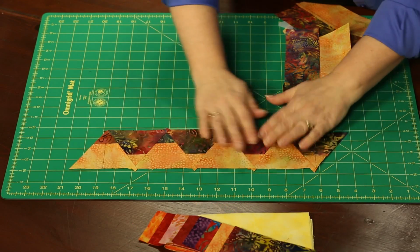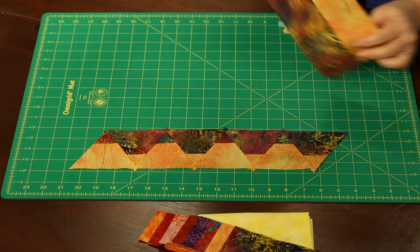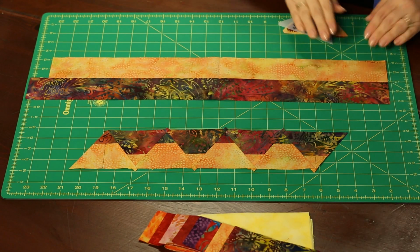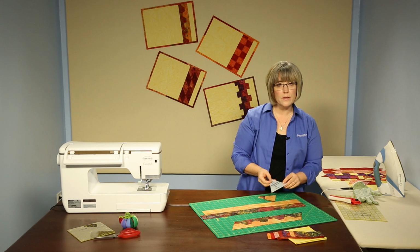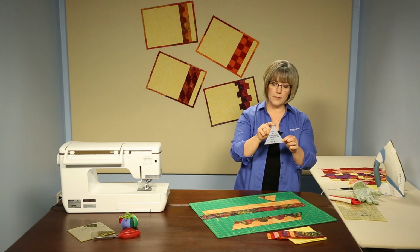So here we have what we're going for. This is what our aim is. Creating a strip set, 2 pieces, seamed, seam allowance pressed to one direction again. In the pattern you'll find the template for a triangle. It looks like this. It has a little flat top on it.